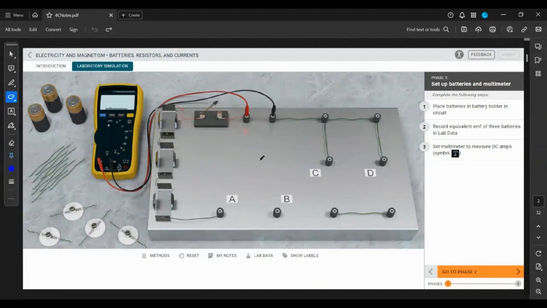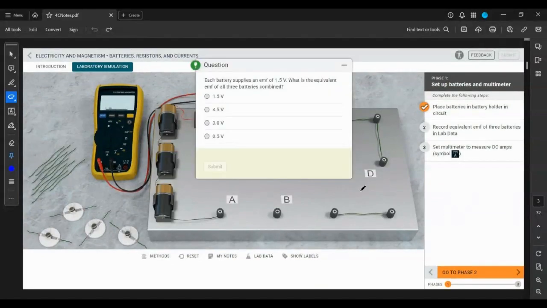We have our circuit that we're going to build here. So we've got 3 of what look like either C or D batteries that we're going to plug into the battery slots here. And the way the wires are run, these are all in series, so they're going to add up to make more voltage. If these are C or D batteries, most disposable batteries are 1.5 volts. And so if we have, say, 3 of those together, then we can estimate what that's going to be.